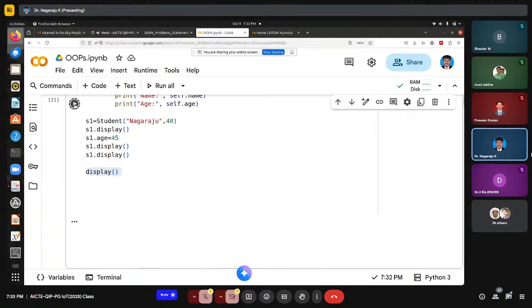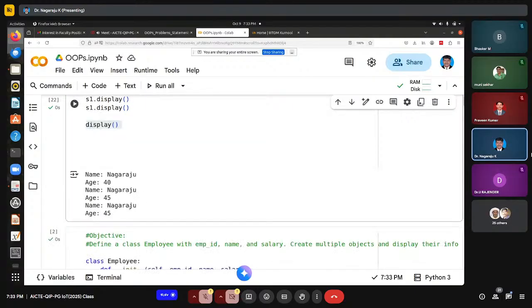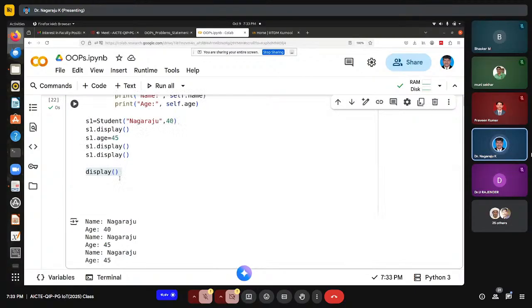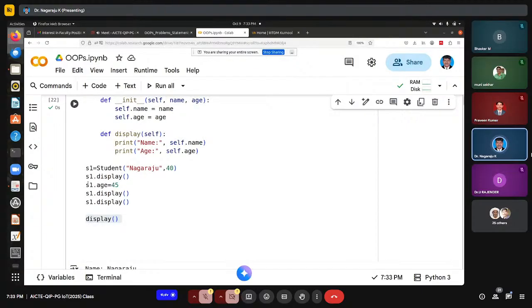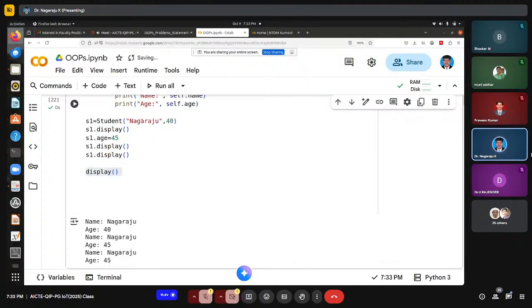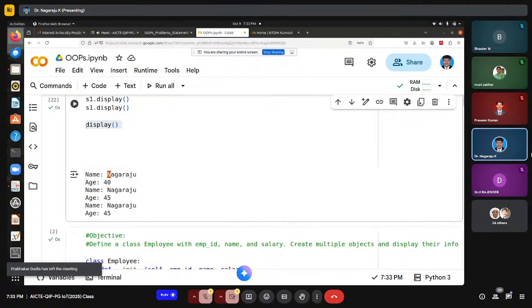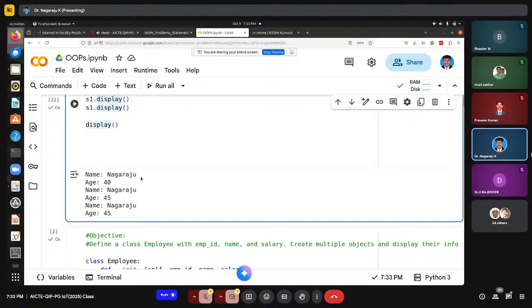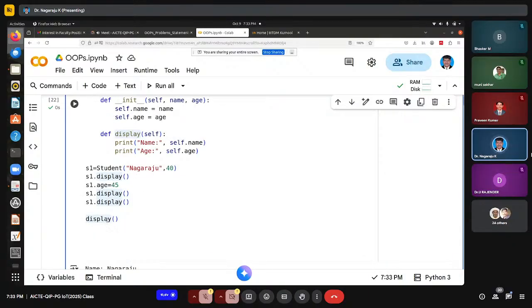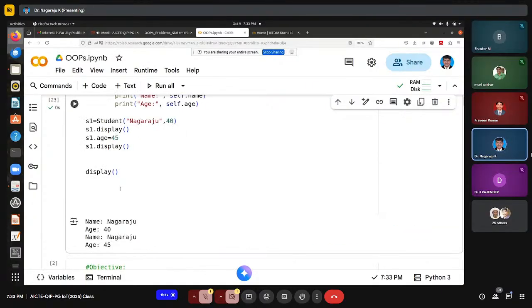Let's see what happened. This is Nagaraju 40. This is Nagaraju 45 display. So first time, second time. What about this one? This is only one time, right? So I have used one display, then the second display.